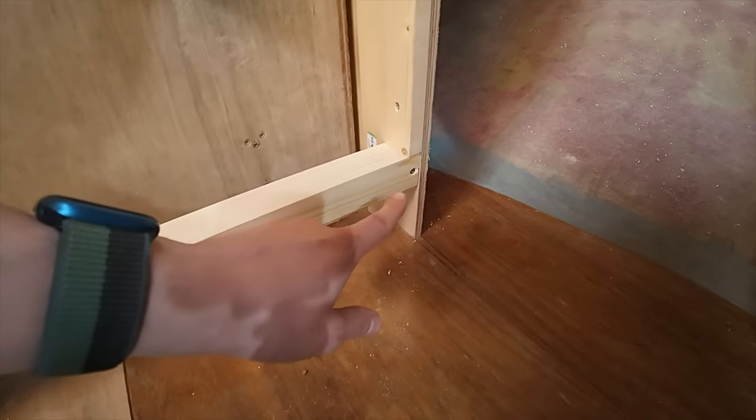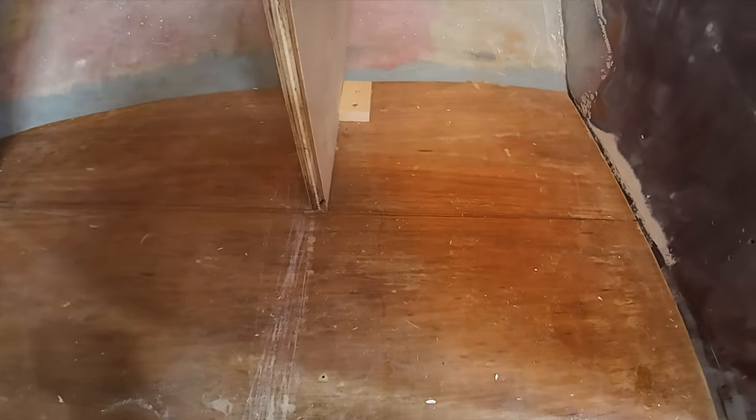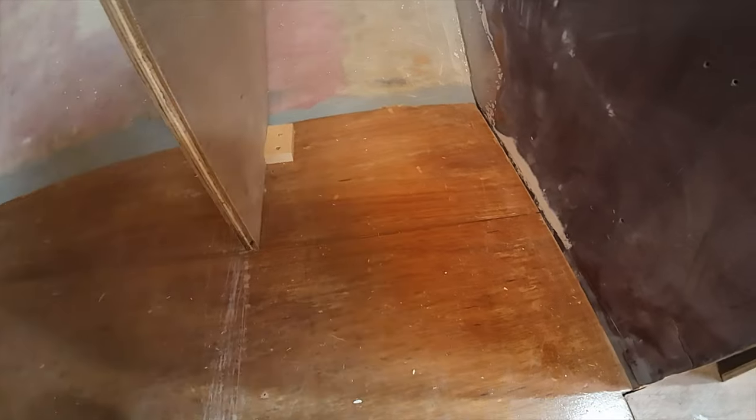So I'm going to knock it out of here, and then again it'll be taken out of here as well with a nice supportive batten down there. We're still not 100% decided on what we want to do for the worktop. We are looking at compact laminate like Formica, something like that. They've got really good patterns.